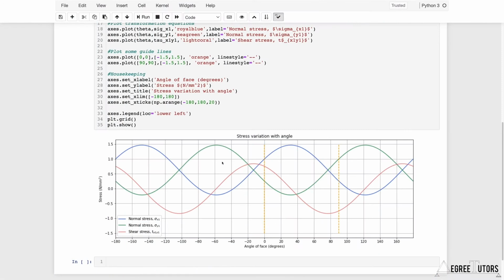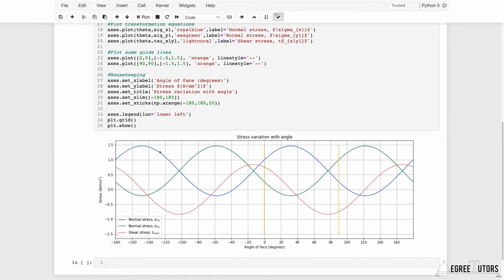And of course we can see that when we go back and look at where we plotted the transformation equations. Let's ignore the red line here for a second, because that was the shear stress. We're not thinking about shear stress right now. We're just looking at the blue line and the green line. The blue line was the stress sigma x1, the normal stress developing on one plane. If I imagine the vertical right hand plane of a rectangular or square element, then the top plane would be the mutually perpendicular plane adjacent to that, and the green line here would give us the stress on that mutually perpendicular plane, right?